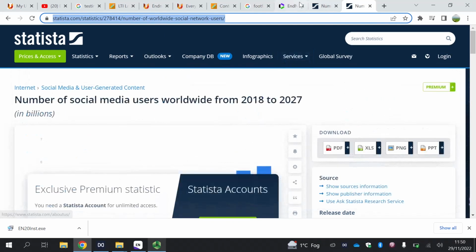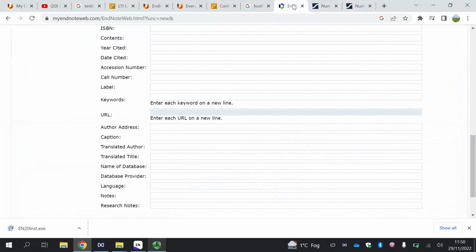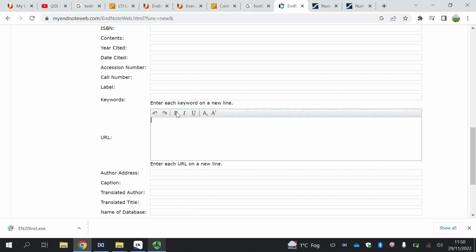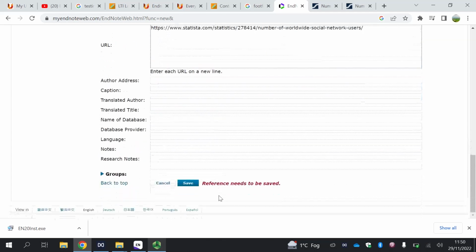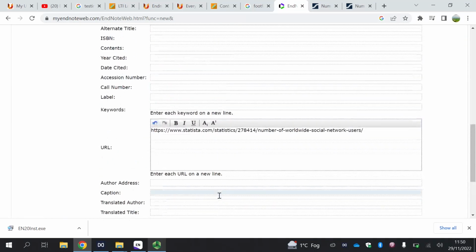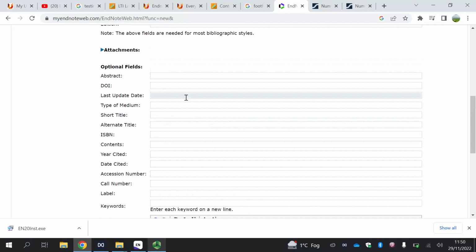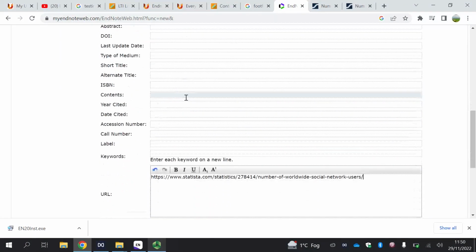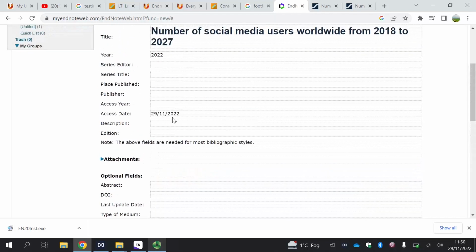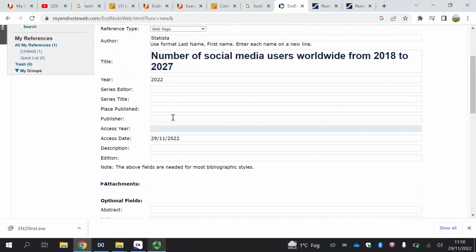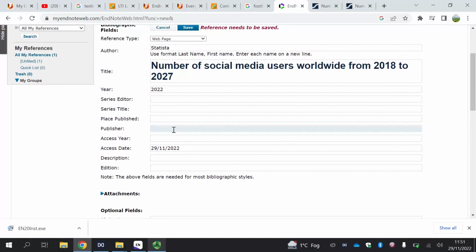take it to my EndNote account and paste that in here. And then probably this is it. There are several other fields. If you want to fit them in, you can do that. You can even copy the abstract and paste it in the abstract provision here, but that is not what I want to do. And you can even include the keywords and the rest. That will help you as search, but that is not what I want to do as well. So I think this is it.